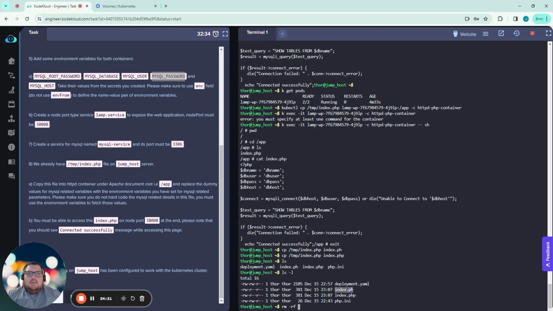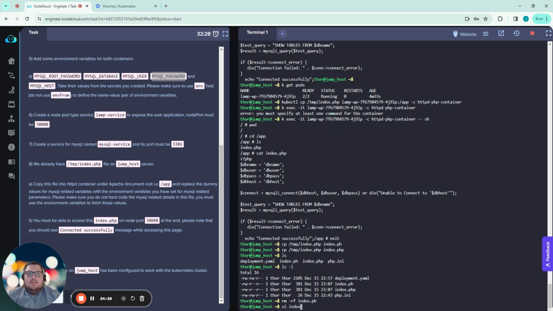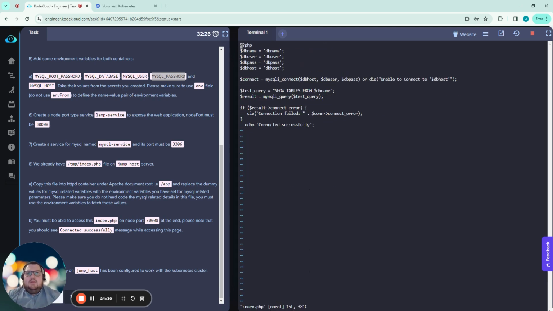I made a mistake here. So let's edit index.php, and here we need to set these correct variables, database names.